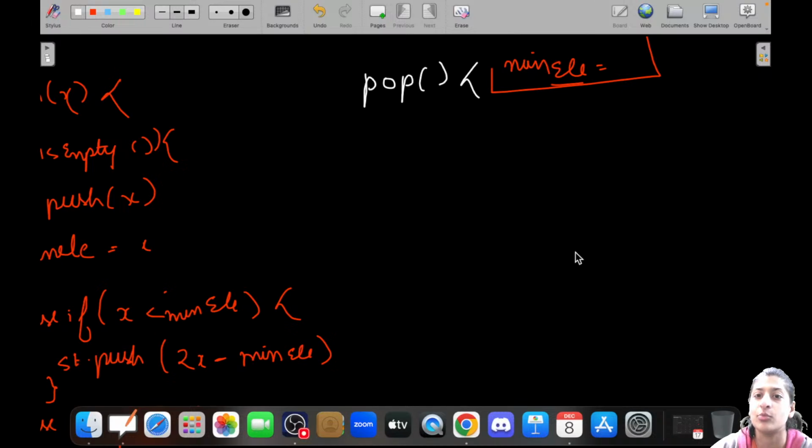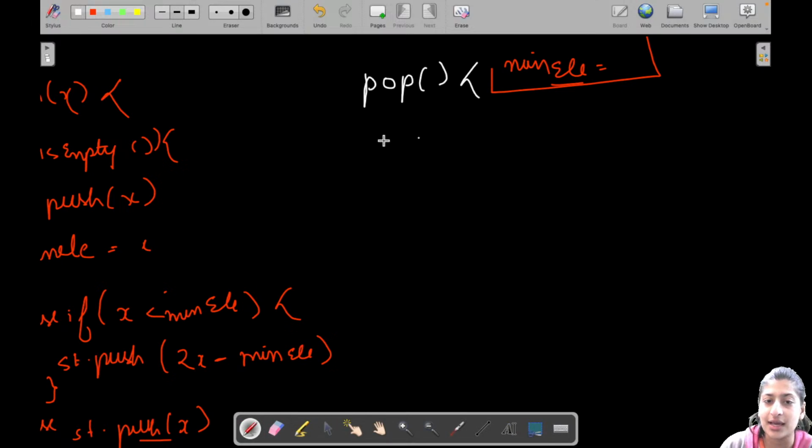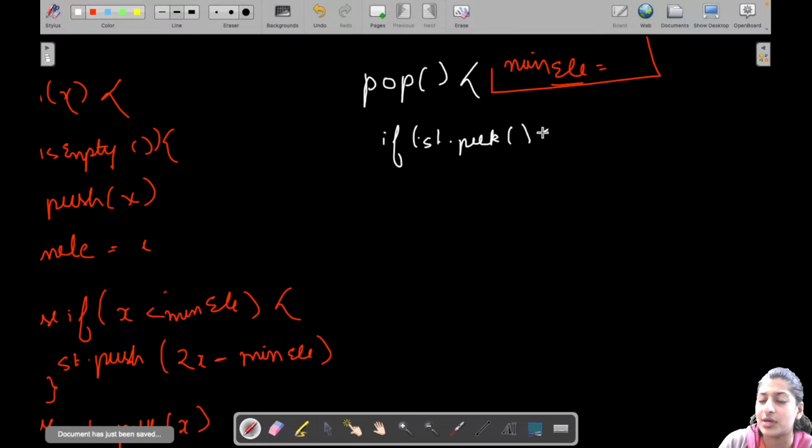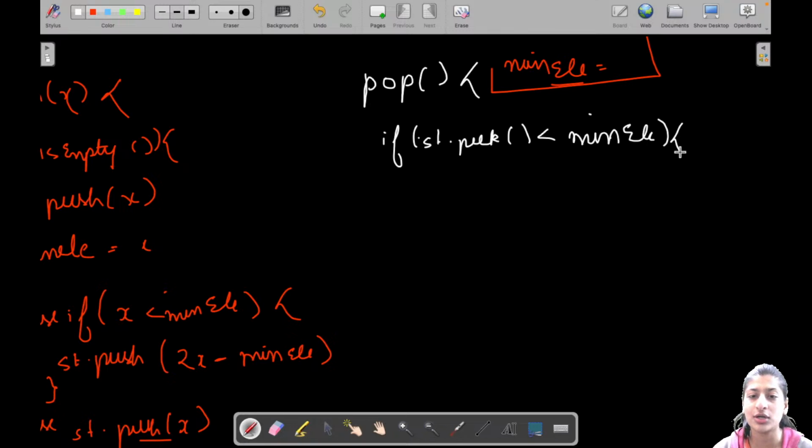It will not be just simply removing from the top of your stack. You will have to check if the stack's peek value is less than your minimum element. I told you what and why to do, right? If that thing is still not clear, I'll really suggest that once we are done with the lecture, you go through the lecture once again and try to understand this thing. I've taken this repeatedly so that you can understand, because a lot of times we are not able to understand why we are doing this. So this why should be clear. For that you can go to the part which I discussed before writing this code.